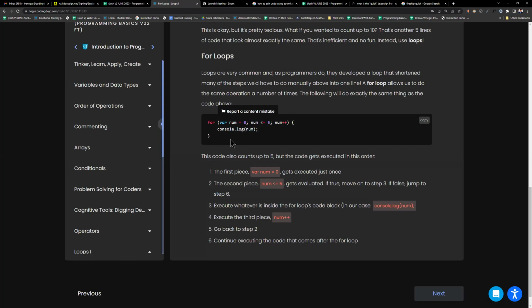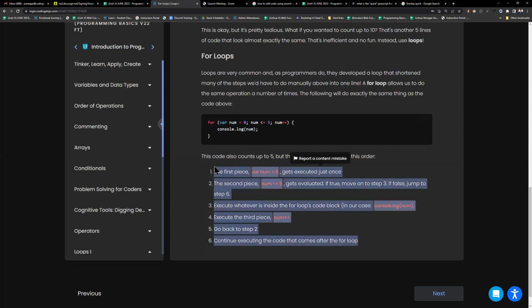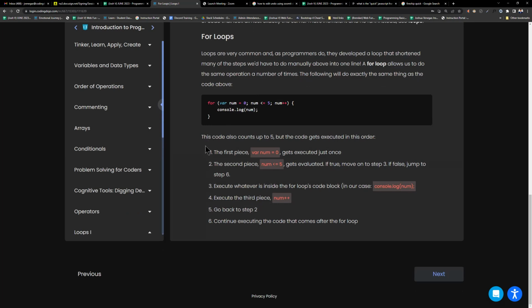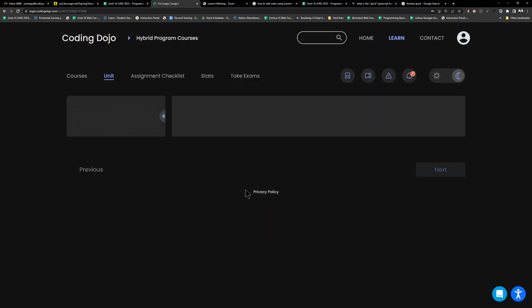We usually call it I. And here in this example, it's called num. We can call it anything, but it's usually called I. Okay, so here are the steps leading up to describing what we just did. But we just did it, so we don't have to read through this. Okay, so let's move on.